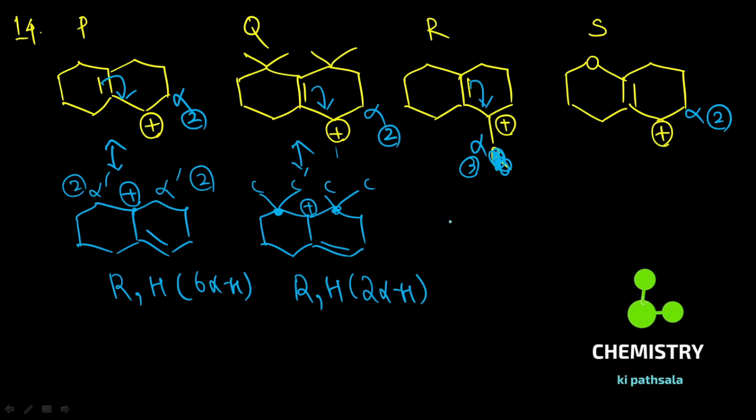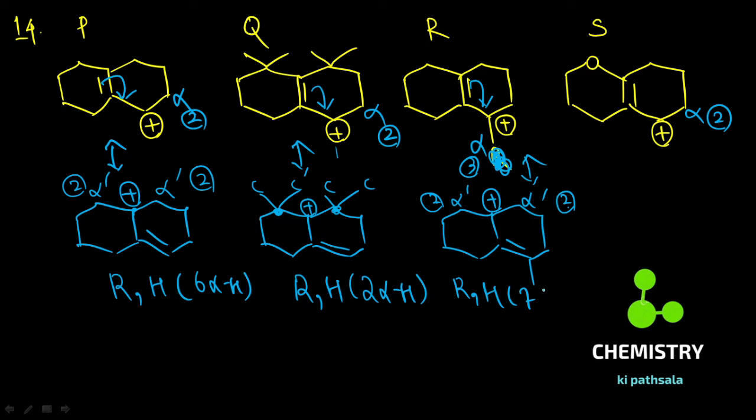So now in this case, because of this resonance, you will find a new resonating structure, and it will be like this. There is formation of a carbocation there, right? So now you will find new alpha hydrogens. So this is 2, this is 2. So already 3 there, 2 plus 5 and 2 plus 7. So in total it will be stabilized by 7 alpha hydrogens. Correct?